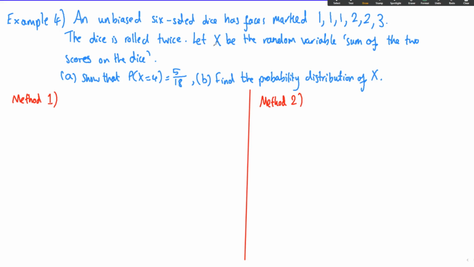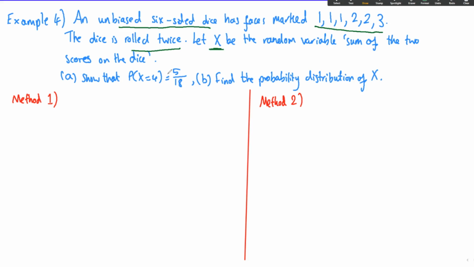Alright, so let's break this down a little bit. We know that we're rolling an unbiased 6-sided dice. We know what faces it has. And we know that it's rolled twice. And we want x to be the random variable that is the sum of the two scores on the dice. So we should probably find out what x can be before we go to find x equals 4.